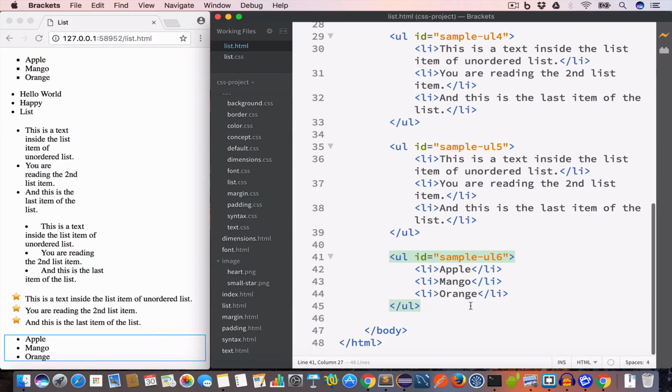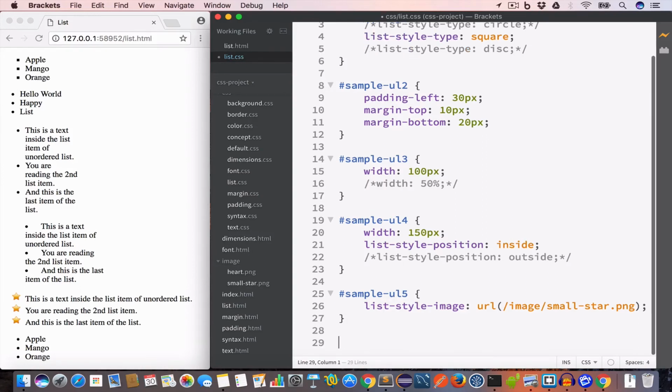Now let's say we want the list items to be displayed horizontally. So inside our CSS file, we'll write hash sample-ul6.